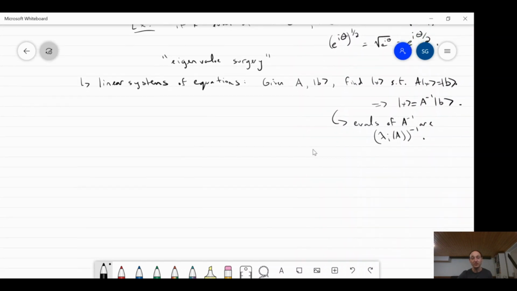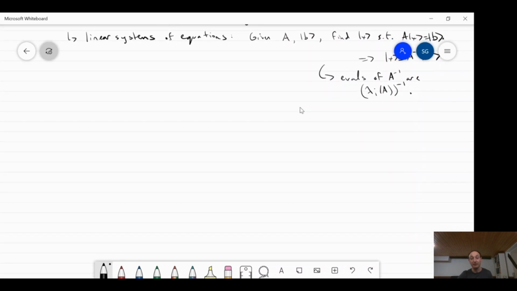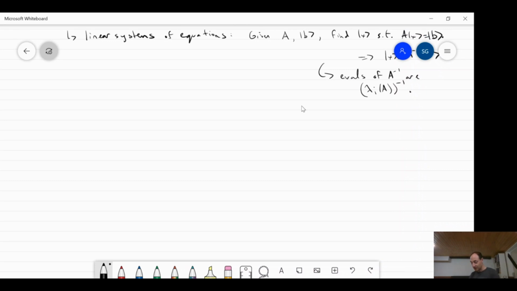Okay, so that's just a very brief whirlwind tour of the many applications of quantum phase estimation. And now I want to talk about algorithms. All right. That is the straightest line I've drawn without a ruler all course.